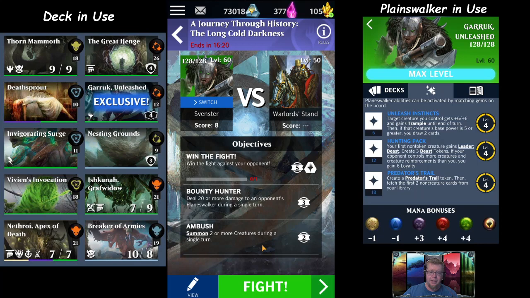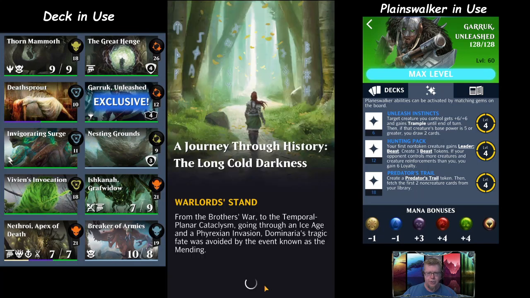This is going to be an extremely easy fight for me. It's just a matter of making sure I get two creatures in the same turn, which is going to be a little hard, because my creatures are all massive. You can see here 18 cost and 21 cost. It's going to be tough: 19, 18, 19, 21, 21. So I'm going to have to figure that out.